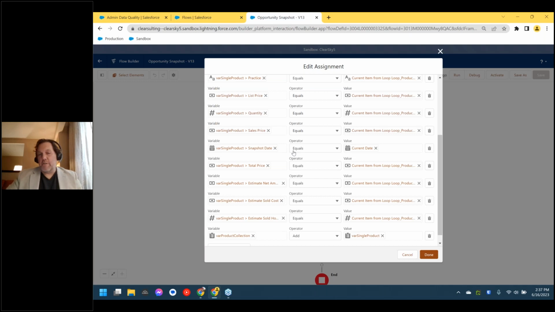What I recently discovered, and it's a very tiny little thing, but I like to do it because I feel like it keeps things a little cleaner, is that you can do all of your assignments to your record variable, and then in the same assignment, you can assign that record variable to your collection. Used to be I would do all the assignments to the record variable in one assignment, and then I would have a second assignment that would add it to the collection. That's perfectly fine. There's absolutely nothing wrong with that. I just kind of like having one assignment that does all of the work for me. So as long as you put this at the end, you're going to capture all the data above in that collection.